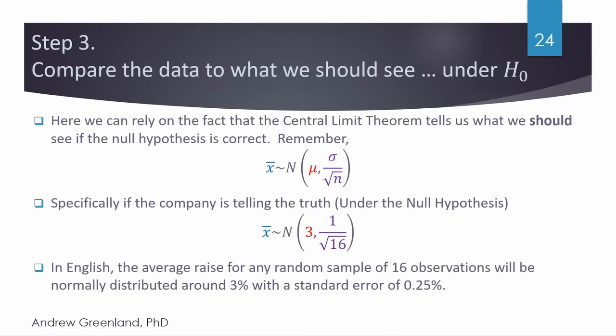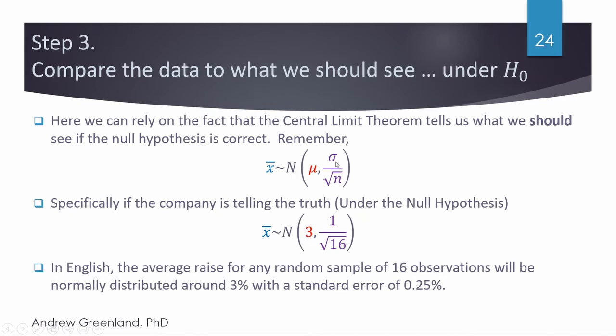And so now what we're going to do is rely on what the central limit theorem should tell us about where those sample averages are likely to fall relative to the claim the boss is making about the 3% population average. We're going to plug in our information. The sample averages are normally distributed around the population mean under the null hypothesis, because the null hypothesis is what tells us where our sample averages should actually show up. And so that is 3%.